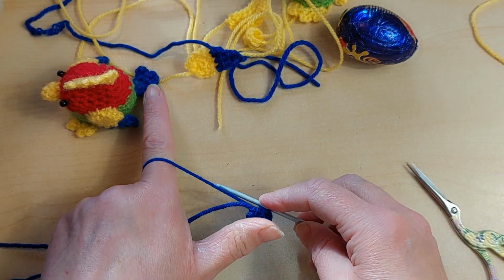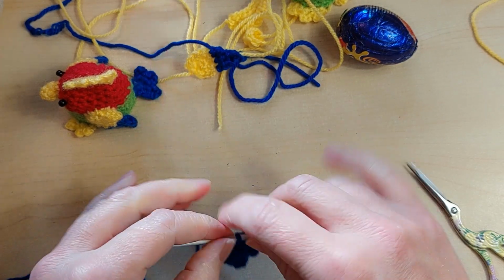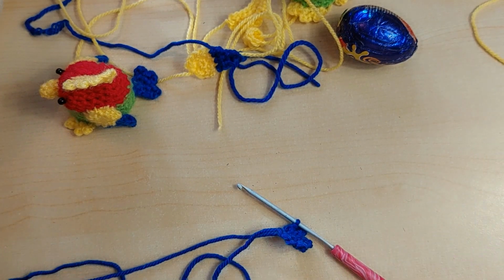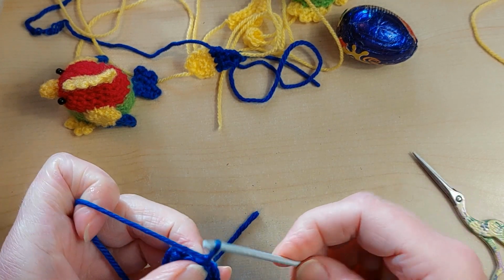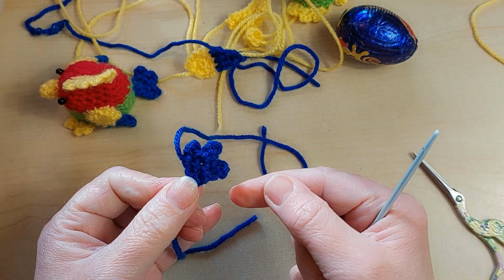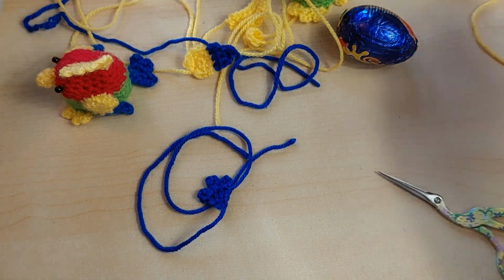But I actually did double crochets on this one, and you can see the difference. That is much more defined because I did slip stitches. That's why I decided to change it. As I said, it's a prototype, isn't it? The first one's always a prototype, and that is where I find out whether things are going wrong. So I've altered that, so the pattern will state slip stitches, not double crochets, because I think that sticks out much better. So I'm going to move some of the yarns out of the way.